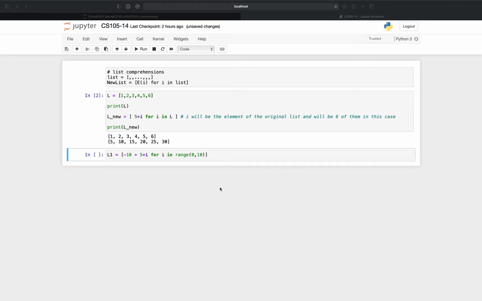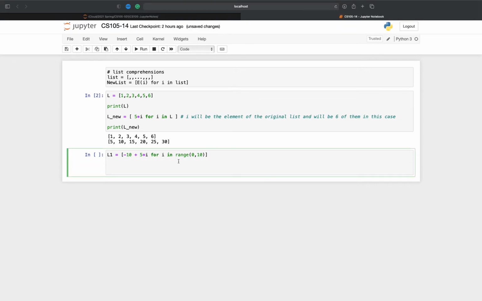Okay, so we have a list created in this way. Because we are not getting information from any existing list, we are going to use range, which creates some numbers for us.